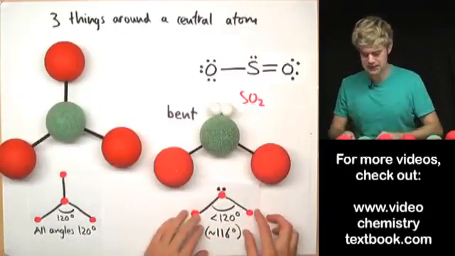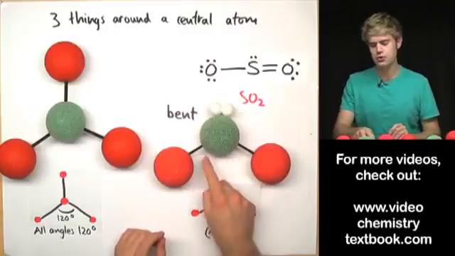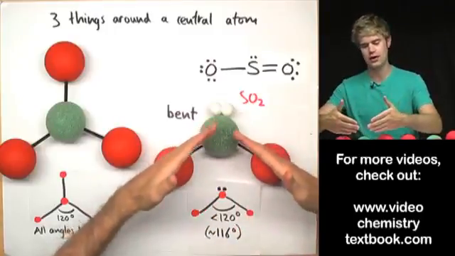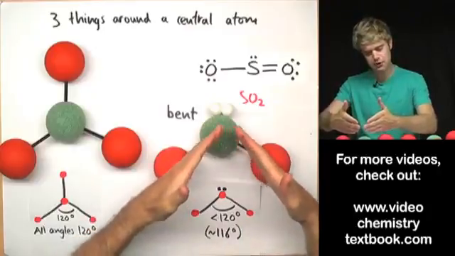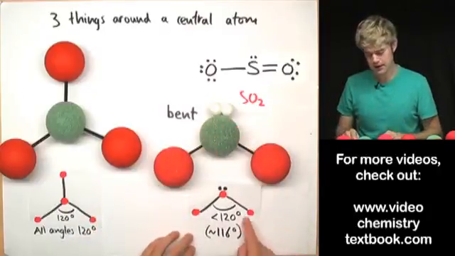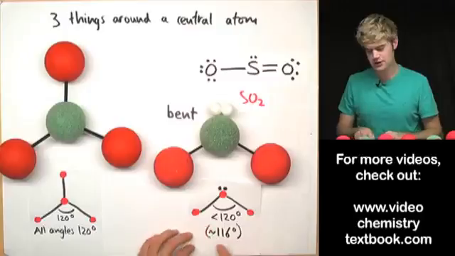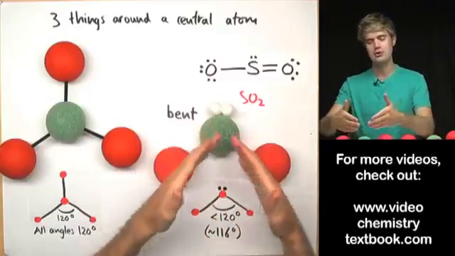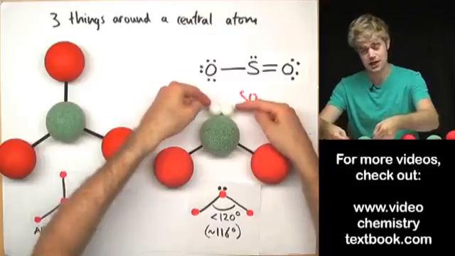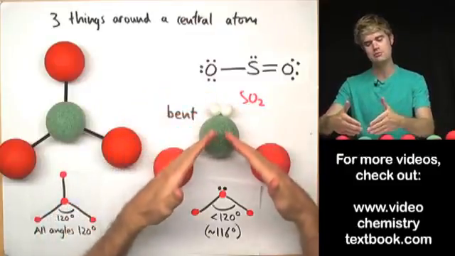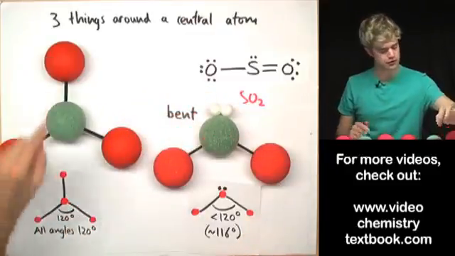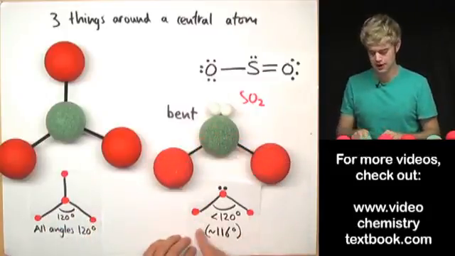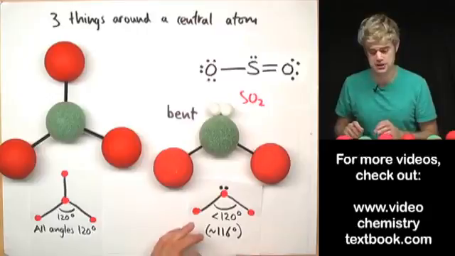And so that means that the angle between these 2 bonds is going to be a little bit less than 120 because the atoms are getting pushed closer together. It's going to be less than 120. It's going to be more like about 116 degrees between the 2 of these, once again because this unshared electron pair is pushing harder than this atom. So instead of 120, they're pushed harder, pushed closer together, and it's more like 116.